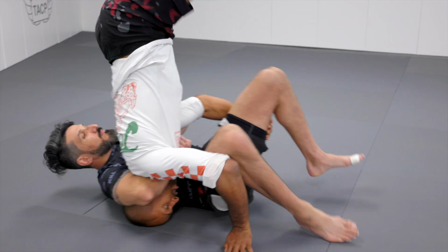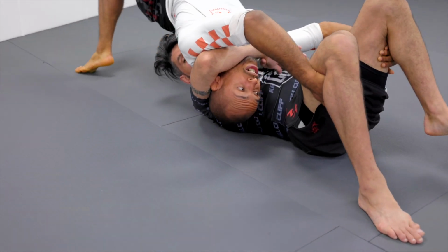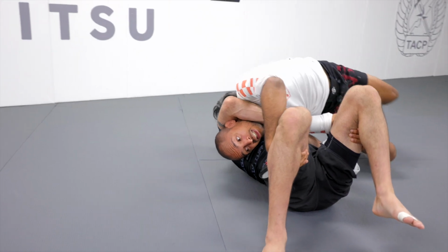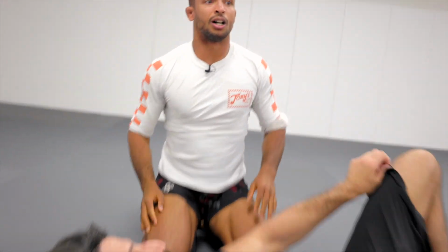Shoulder pressure. Reach over, kind of hop over the top here. And then from here, I just start to kind of walk back. And if he doesn't let go, I'm gonna end up tapping him with the Von Flu.